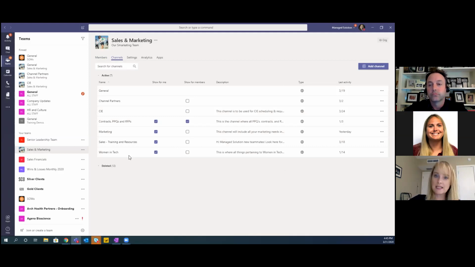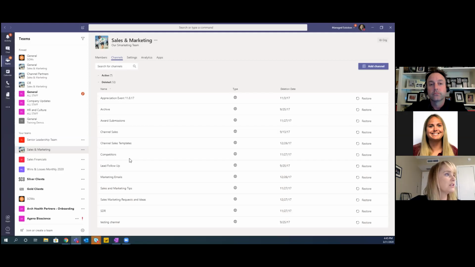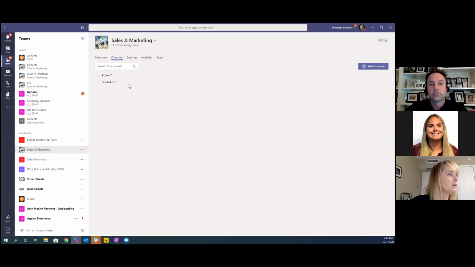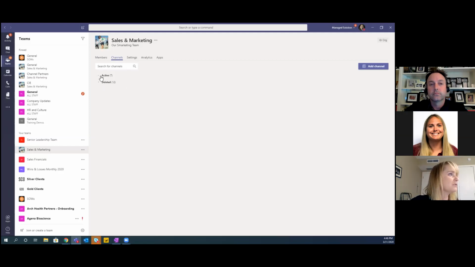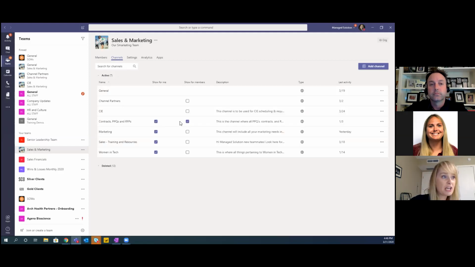We also did a big Teams cleanup for this team, the sales and marketing team, and it's giving you the option here to look at all the channels that we deleted, so that you don't lose them forever. They are still here, so you can keep track. We're trying to keep it to about 7 channels on this team. And this is telling you who they show up for, and then allows you to have that description.